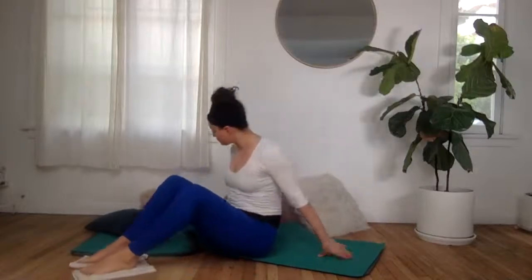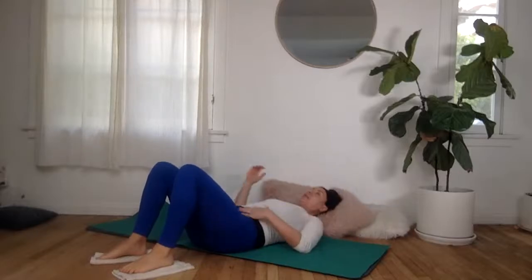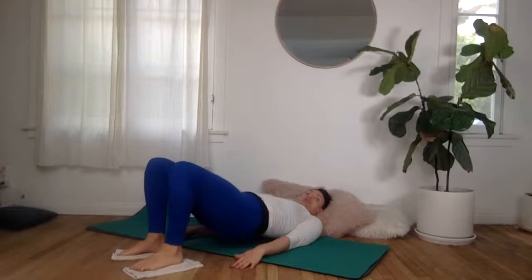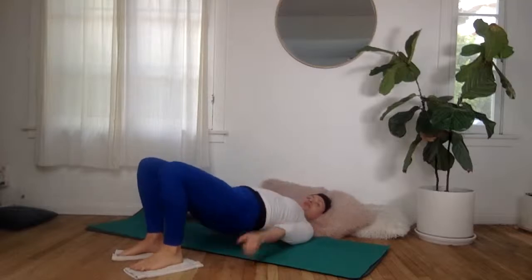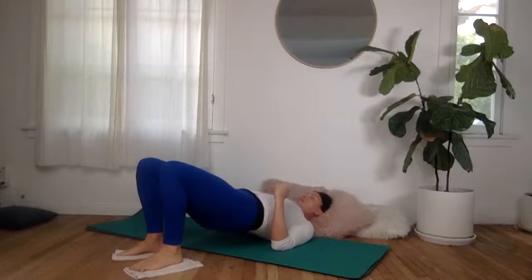So I like to just put the towels under my feet here and just do a little floor wiping. No wood floors, but if you have carpet, it should work as well. And you just lie on your back and do a very potent, very strengthening hamstrings, glutes, and lower back experience. Pillow if you want. If you're pushing, pinch your shoulder blades. You could also elbow the mat with your elbows. That tends to help a little bit.